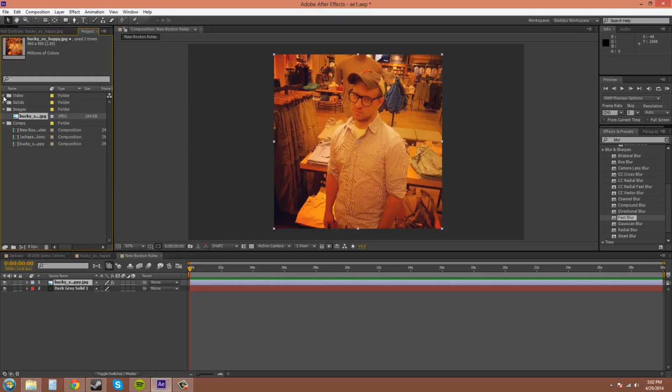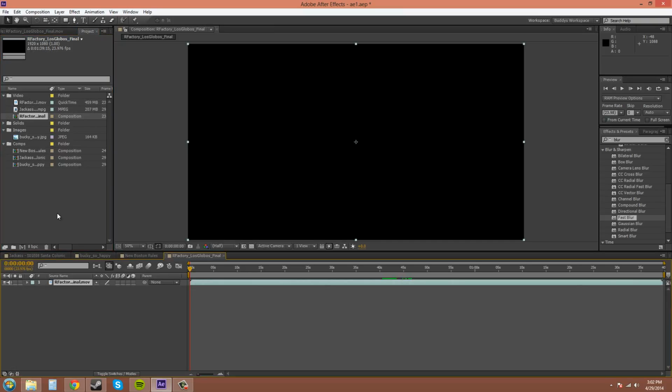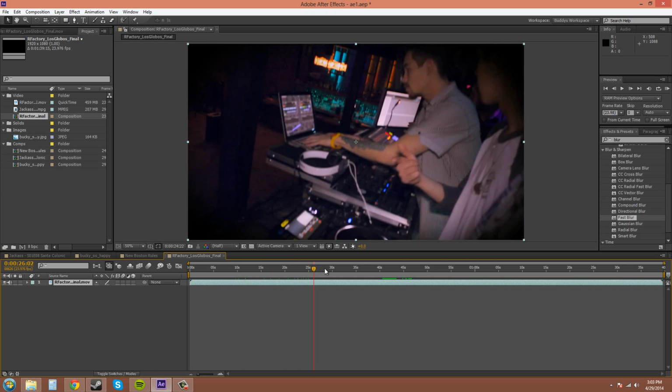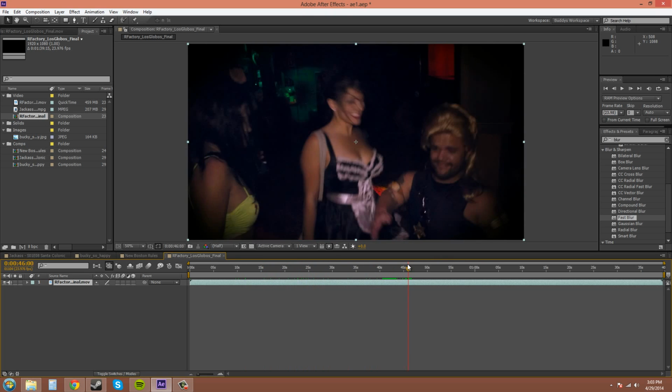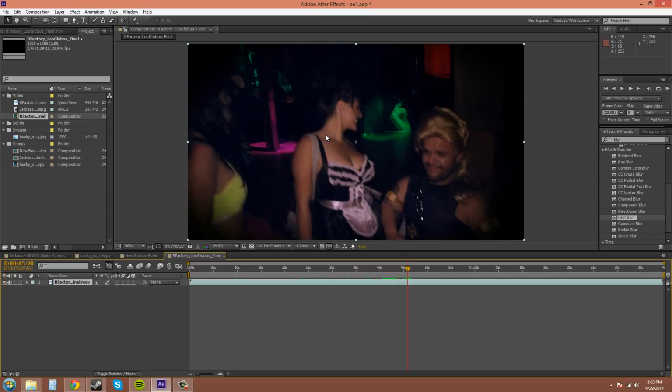Another way to make a composition, and this is my favorite way, if I know that I'm going to be working on video footage, I'll have the video already made from the camera, and you can take it and bring it in over top on this button right here, down here, and it will create your composition with the same aspect ratio and same resolution that you have on the video. So this is a video I made a while ago, basically something we made for the company I used to work for. And those are the two ways you can make your composition.